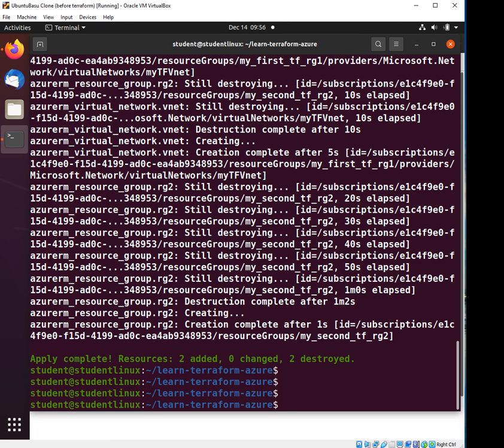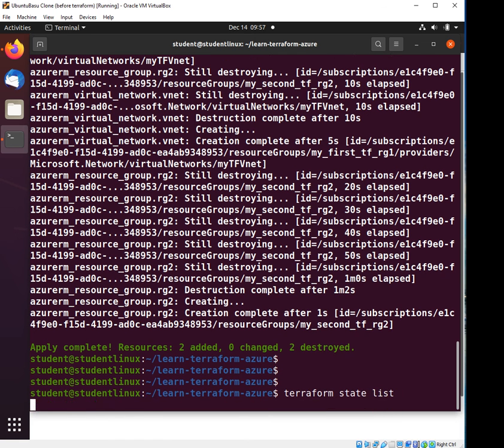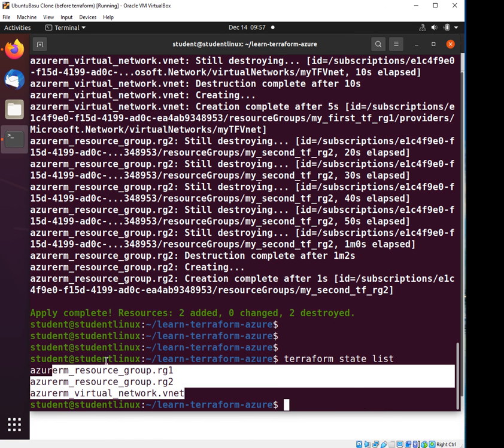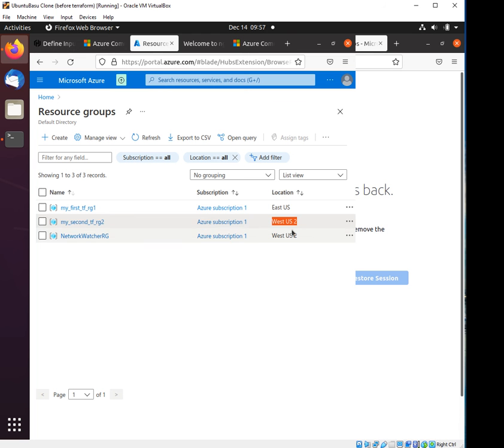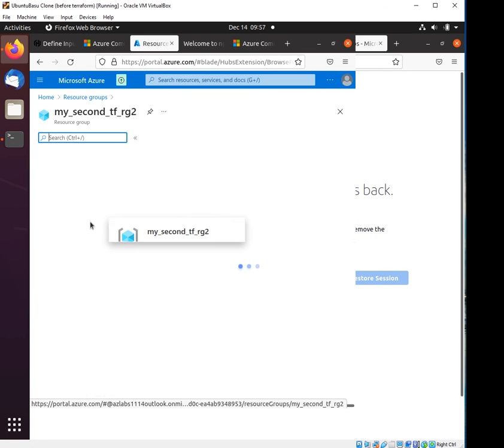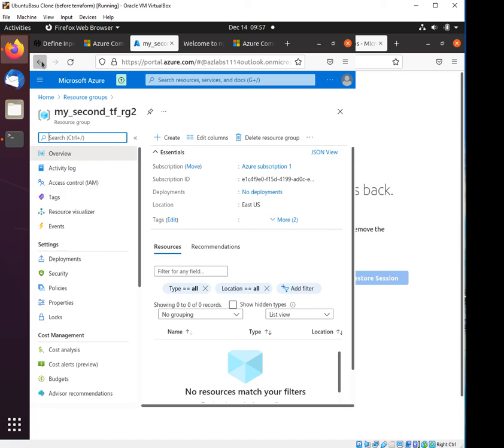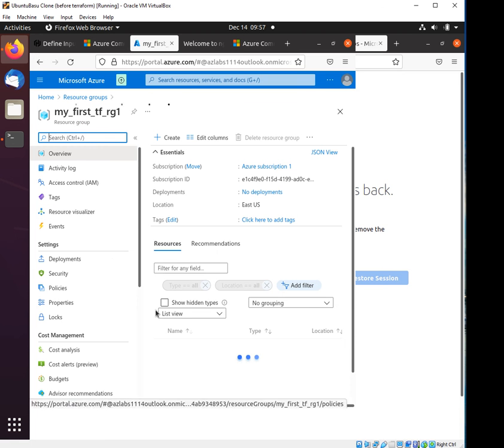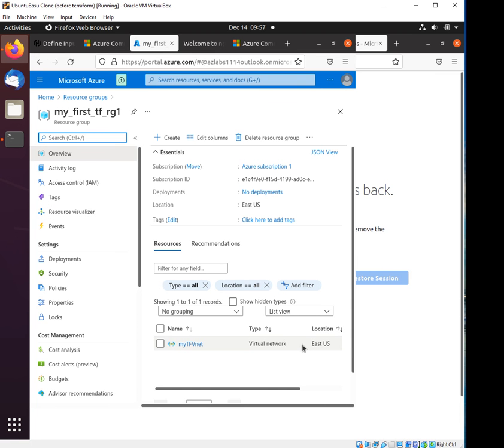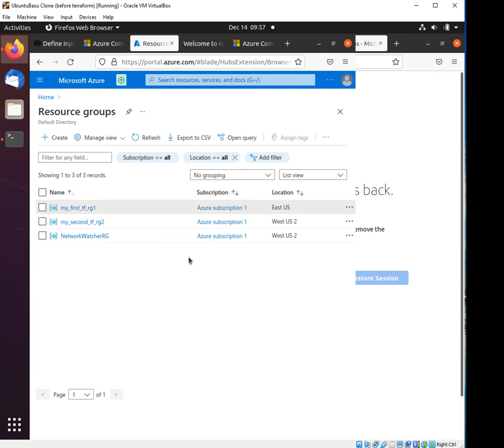Great. So every single time I do this, I also run a Terraform state list just to validate I still have all the resources, and I do. And now I go back over here, and what I'm expecting is that you will see everything is now deployed in the East US. Okay, so let's see, this one was already in the East US. I was just looking for the VNet. The VNet was in East US. Okay, good. So now if I refresh this one, you just see that this has now become East US.